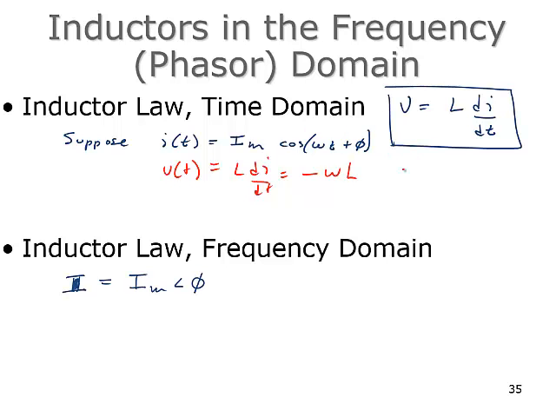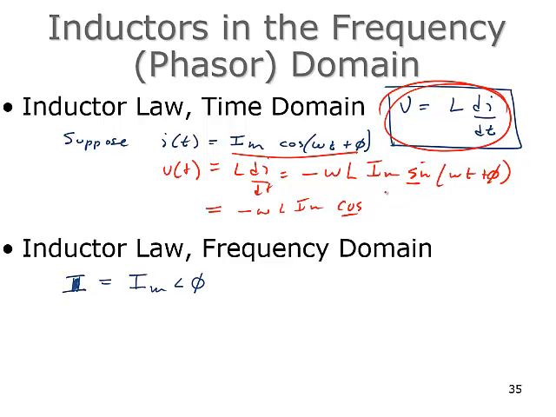So the derivative of the cosine is the minus sine, right? It's interesting, right? So in other words, we're just following this rule here that V equals L di/dt. I took the current and took the derivative, multiplied it by L, and that's going to be my voltage across the inductor. And with a little bit of manipulation here, I have to get that sine into a cosine, right? How do I do that? Well, I can subtract 90 degrees.